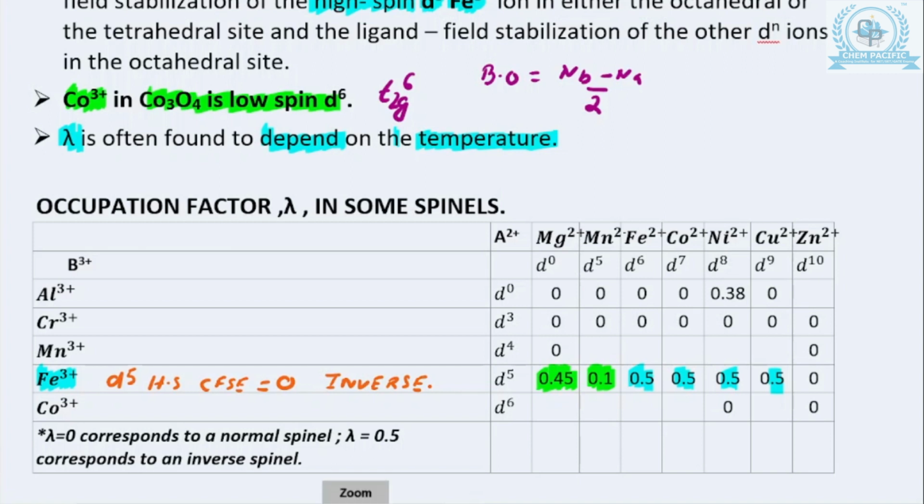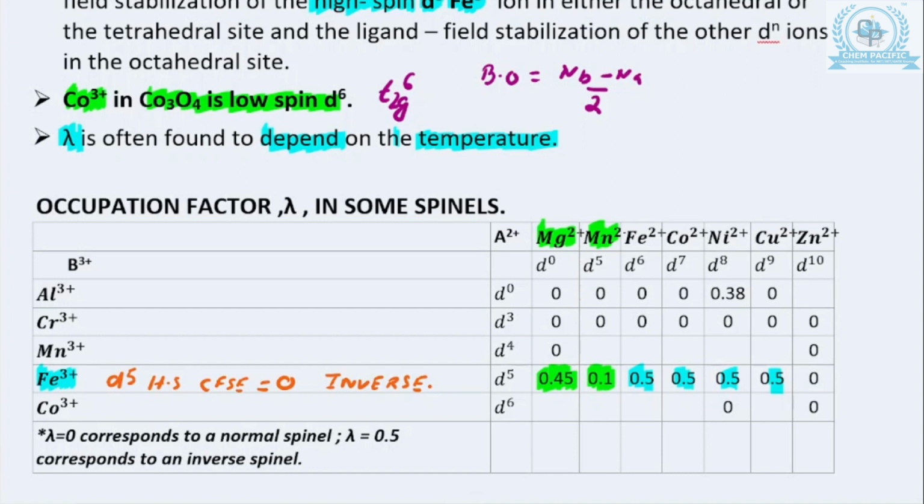तो यहाँ पे मैंने ऑलरेडी आप लोगों को Fe3+ के बारे में डिटेल में इंफॉर्मेशन दे दिया that since Fe3+ is a d5 high spin complex, so that is why its CFSE is 0. So it normally and mostly tends to remain in the inverse spinel structure with most of the A2+ complexes. But यहाँ पे only in the case of magnesium 2+ and manganese 2+ the story is somewhat different. Definitely I'm going to discuss with you why and how is it so.